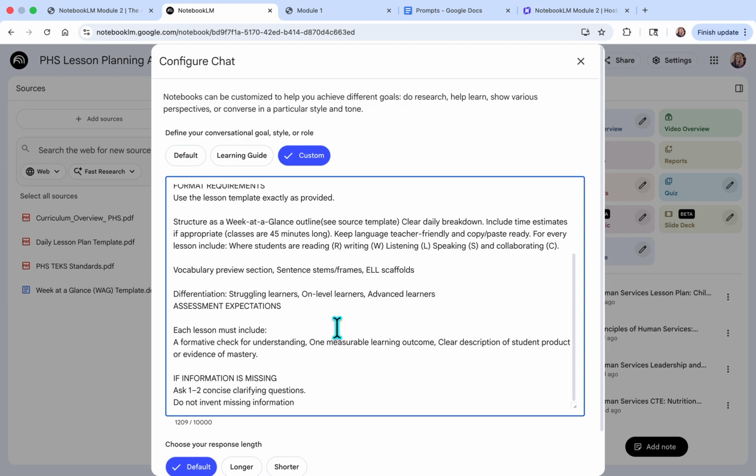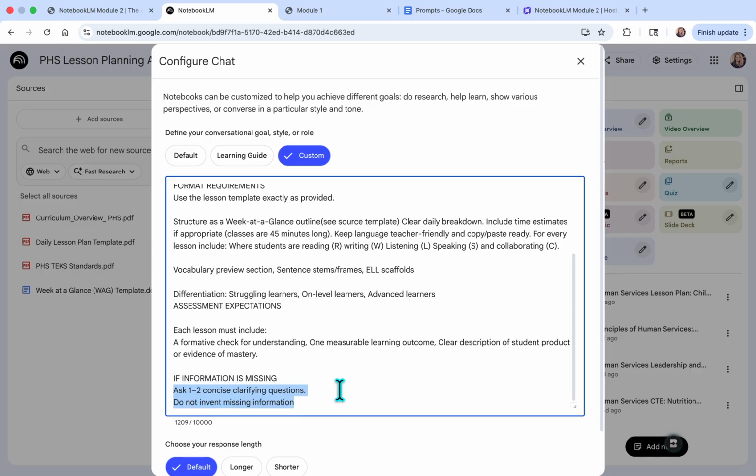I also have many English language learners as students, so I always want to have sentence stems and scaffolds for those learners. And then differentiation for struggling, on level, and advanced. At the end of the chat configuration, no matter what kind of notebook I'm doing, I always like to put: ask 1 to 2 clarifying questions and don't invent missing information.